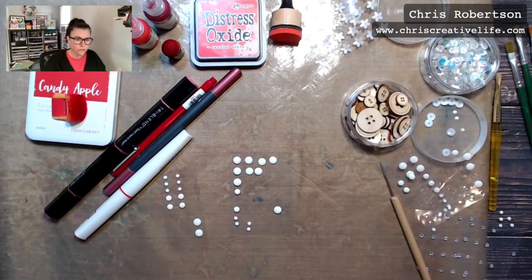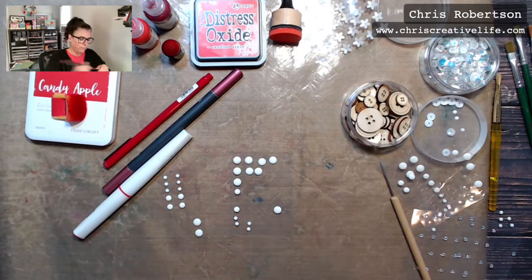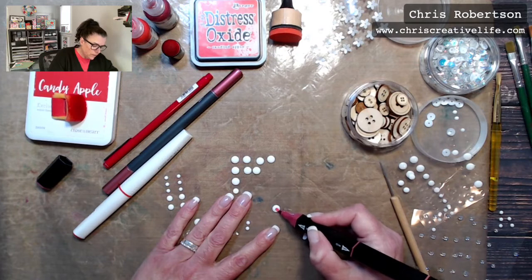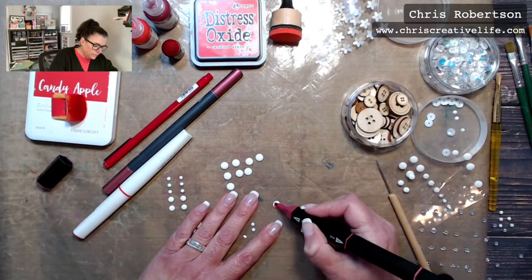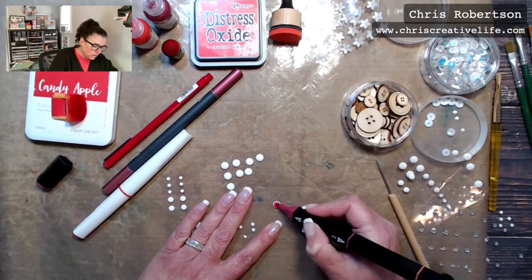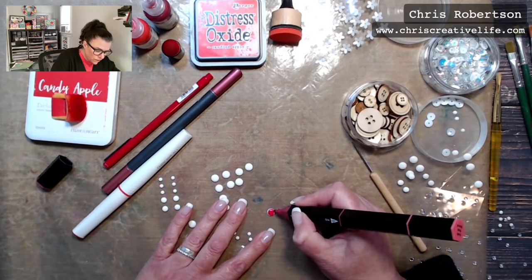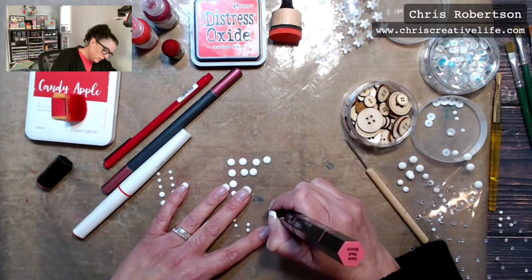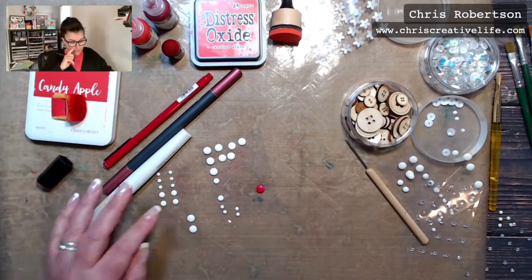So we will start, and first thing I'm going to use my tri-blend, and I'm going to go with the darkest because that's probably the easiest for you to see. So you can completely change the color from white to red. I'm just coloring over top, and then I'm going to make sure I get all my edges right and run it right around the outside. Okay, so you can color a dot.